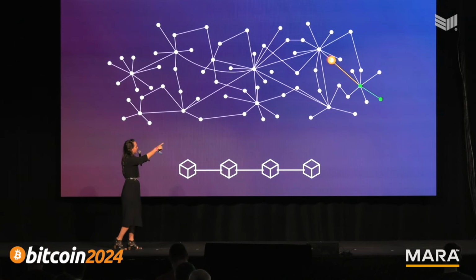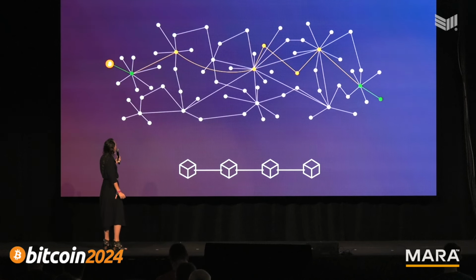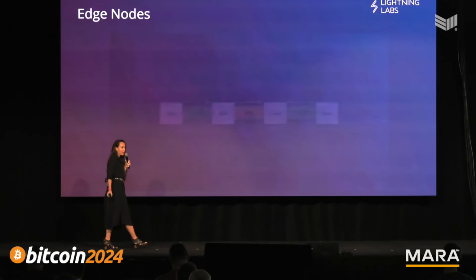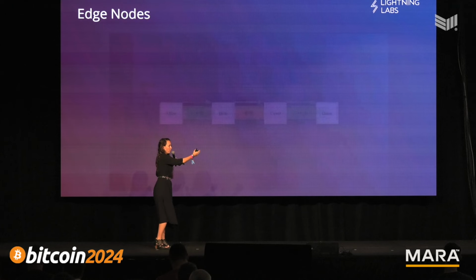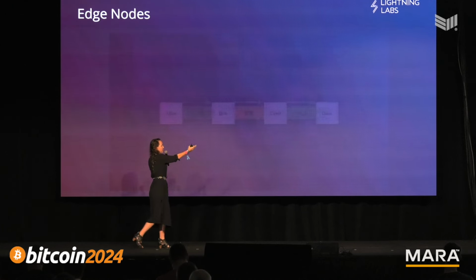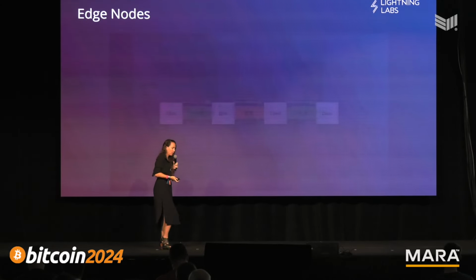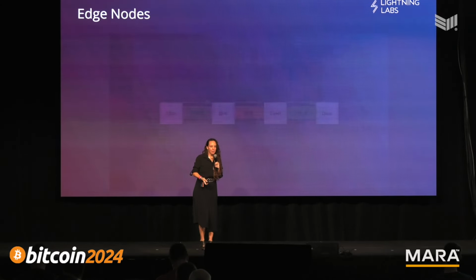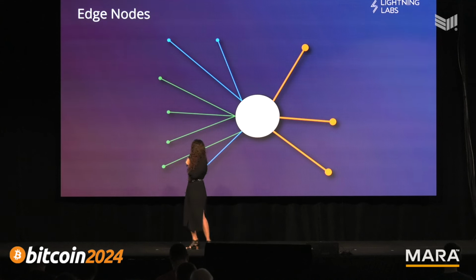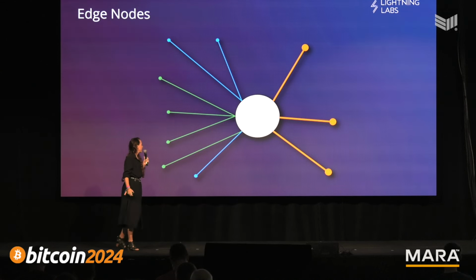So I got green because we're imagining a US dollar stablecoin. Cool. We can see how that goes from one side of the network, with an asset payment through the middle of the network, all Satoshis, to the other side of the network, again, with an asset payment. And lots of different stuff we can do here. So how does this happen, right? Let's look at a picture of what an edge node looks like in my head.